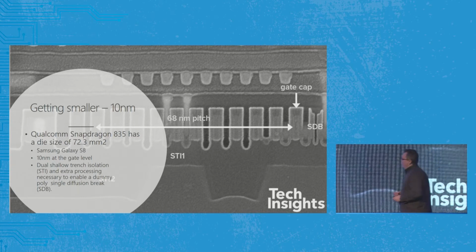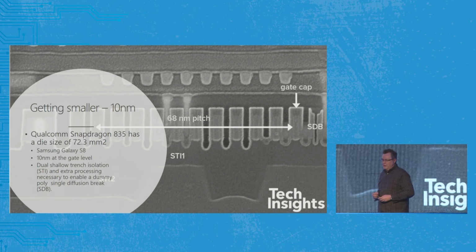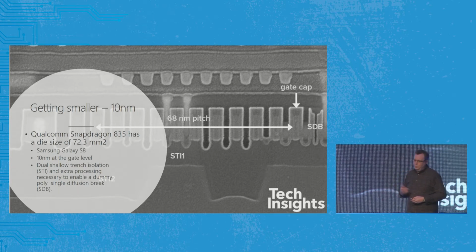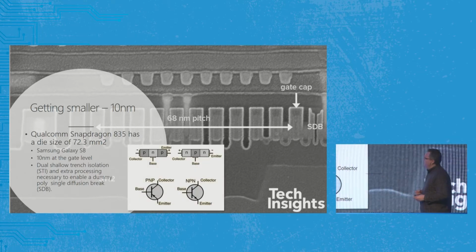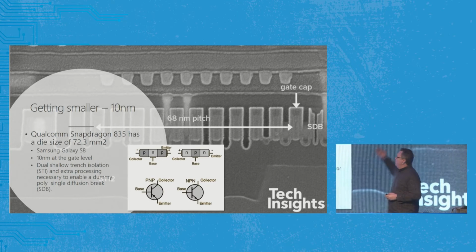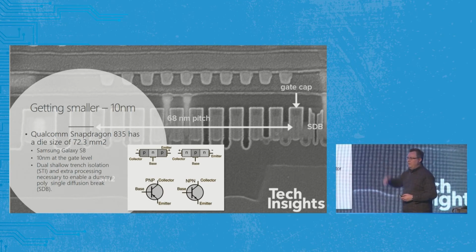One thing to bear in mind, though, is that when we talk about these very small fabrications, 10 nanometers is obviously very, very small, but it doesn't necessarily mean that everything inside the chip is at 10 nanometers. Normally, 10 nanometers refers to this part here of the silicon, in particular the transistor design. If you remember back to early stage physics and microelectronics, looking at a transistor, this little part at the top, the gate cap, represents the base of your NPN transistor. What we've done here is take a vertical slice through a particular chip, so we get the layers of the chip.